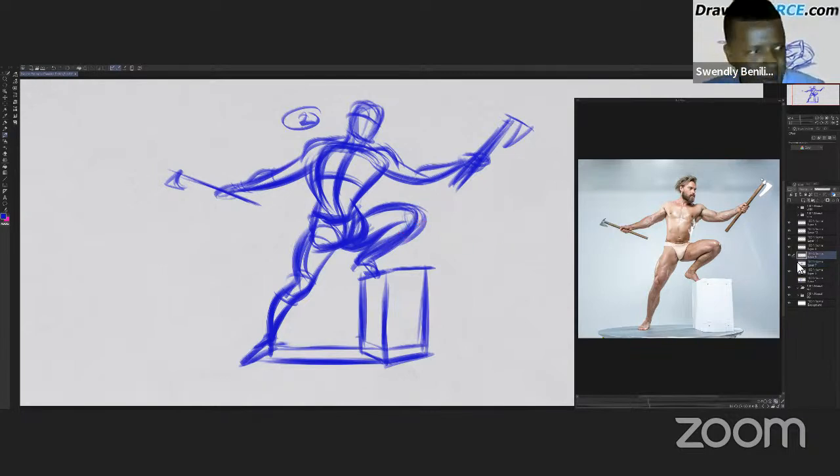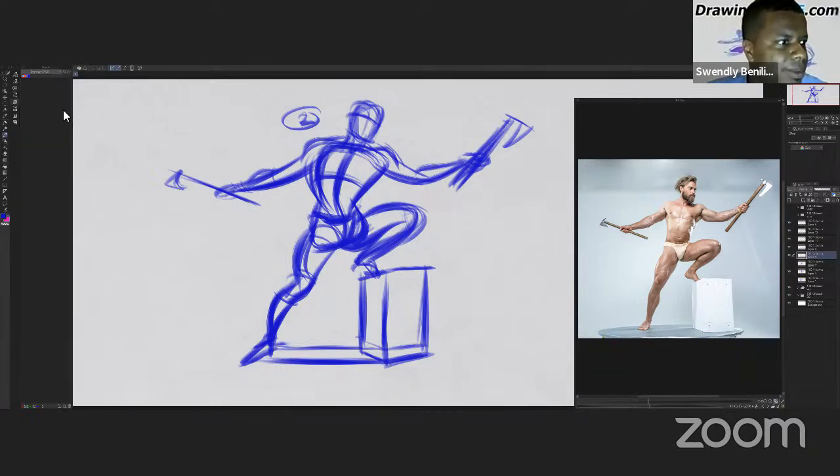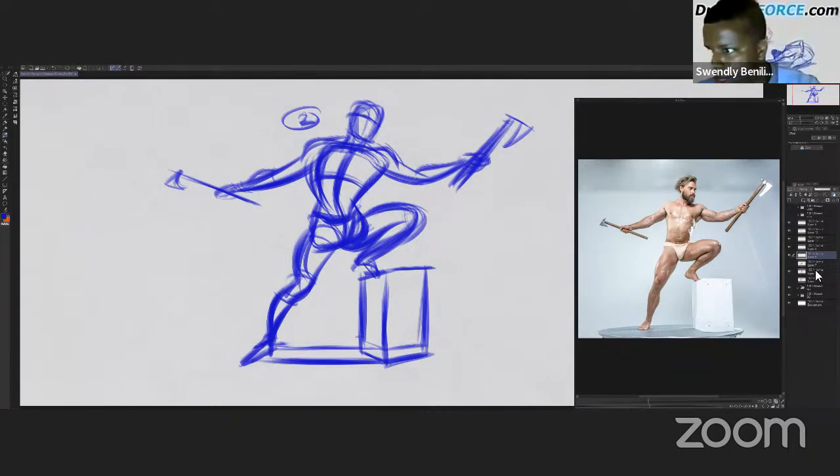So let's go here and grab orange. With this guy, his body wants to go this way, so this here would be the leading edge.